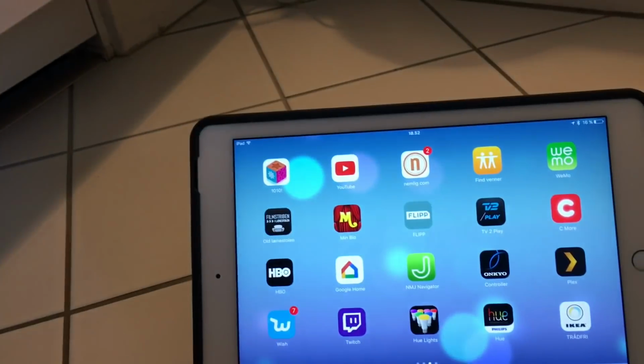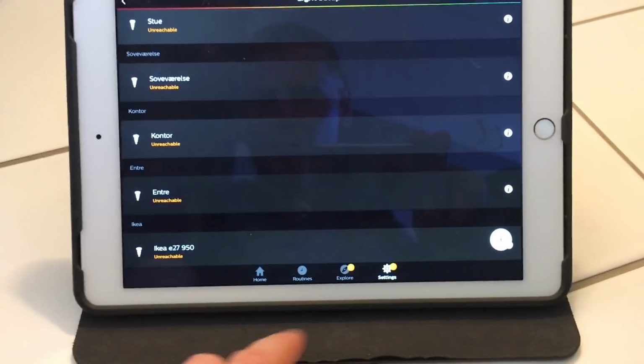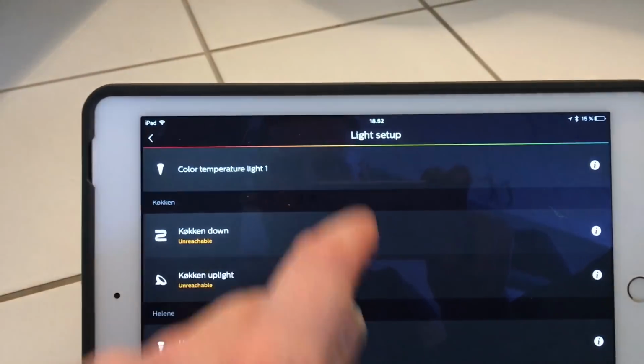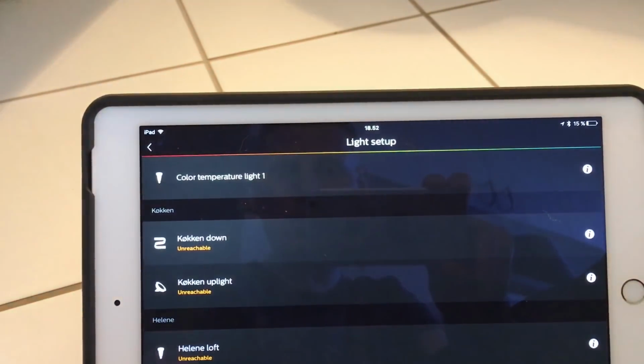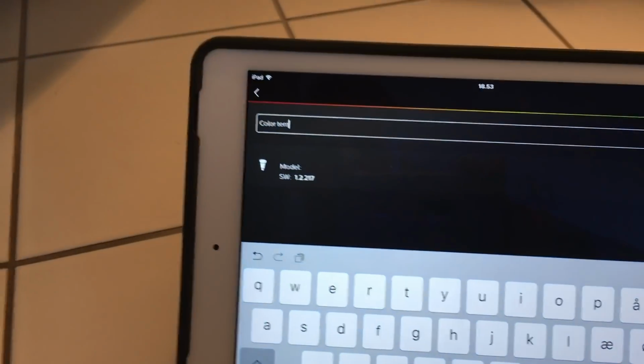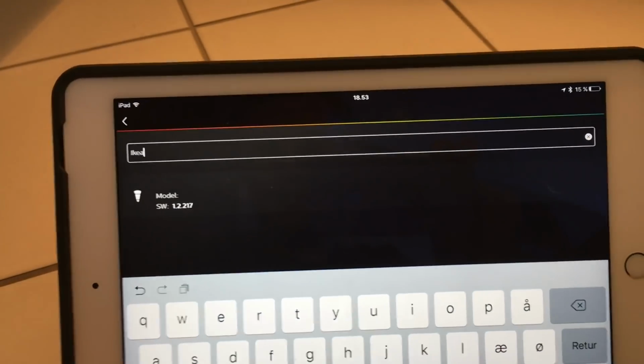We should be able to confirm this by going into the Hue app, where I should now have a new light. Let's see here. Okay, so I have now a new light called color temperature 1, and again it's blinking, so that confirms that that is indeed the one. Let's just call it something else here. IKEA. That's it for now.